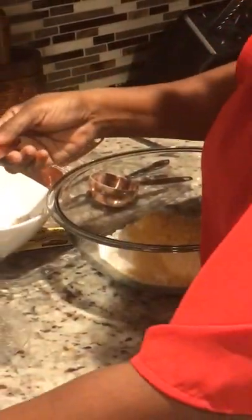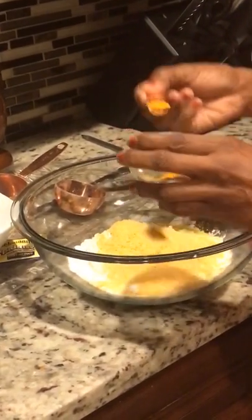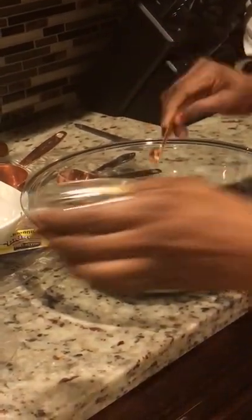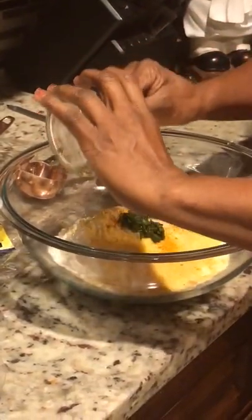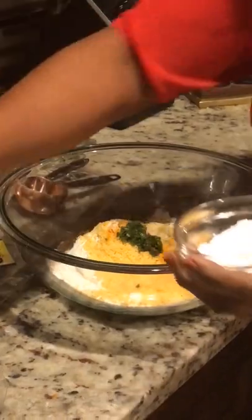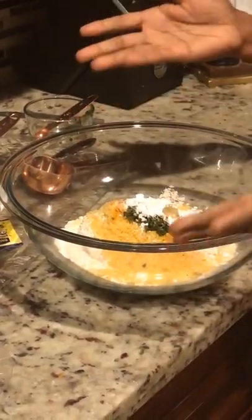I'm going to use about a quarter teaspoon of turmeric, about a quarter teaspoon of salt, and a quarter teaspoon of tura. Garlic — about two cloves of grated garlic. I love to use garlic in my cooking, so I'm going to use all of it. And the good old shadow benny — two leaves of shadow benny that I had crushed. And baking powder — three tablespoons of baking powder, because it makes the dough lighter, along with the yeast.